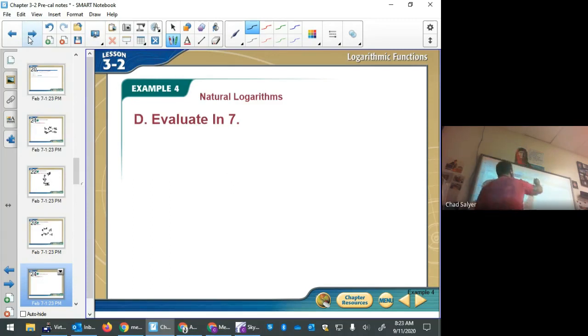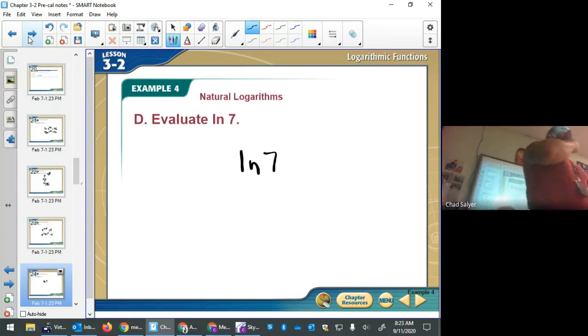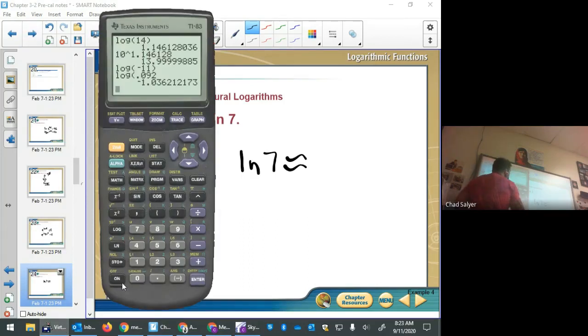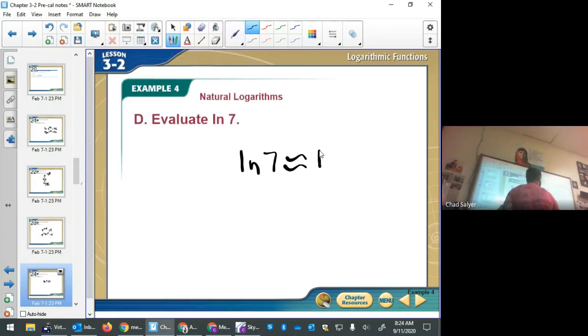So D, natural log of 7. So this one is not going to evaluate easily. This asks us what power we put on e to get 7. Well, e is a non-repeating, non-terminating decimal. It goes on and on forever like pi. It's clearly not going to have 7 as a perfect power of itself. So we're going to have some exotic decimal value here. Probably 2 point something. So natural log is also on your calculator. And it's about 1.95 to the nearest hundredth.